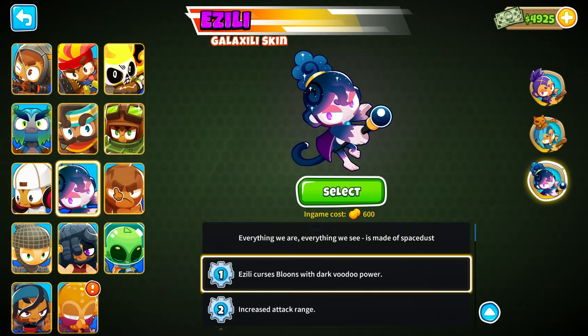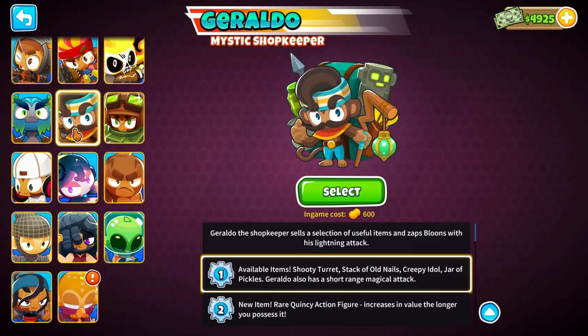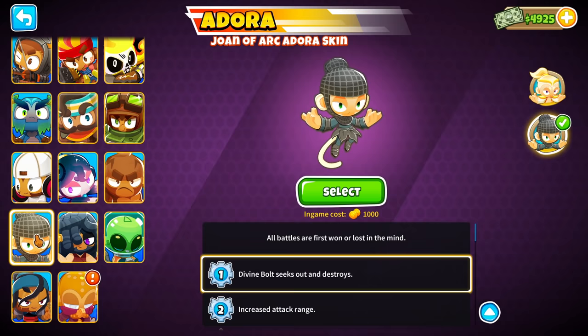As far as everybody else is concerned, the most powerful heroes in the game are by far Sauda, Geraldo, and in my opinion, Adora. Those would be the three heroes that I would say that you probably should use, just because they're easy to use, they're fun to use, and they're powerful. And if you're looking for power, that's the way to go.